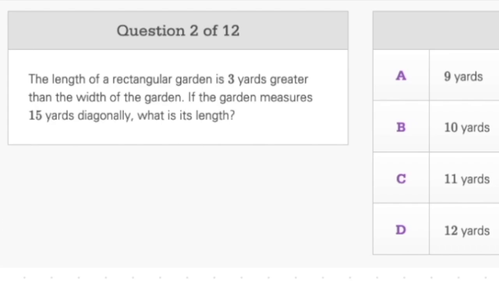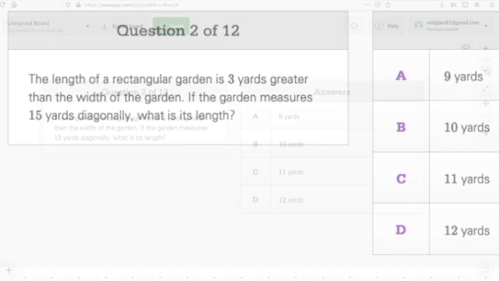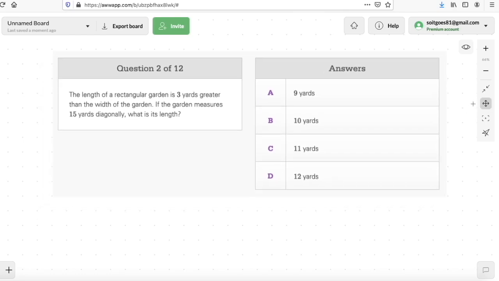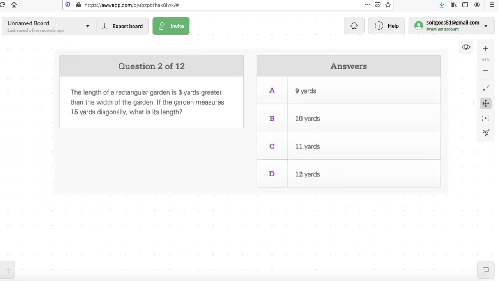So a rectangle? Yeah. Can you draw it in this space down here? It'll just be nice and clear. You want me to draw it, right? Yeah, I want you to practice this now. Draw this garden. I want to see it. I need to see it, because I don't even know how to solve it until I see it.